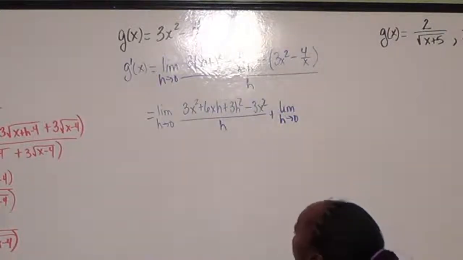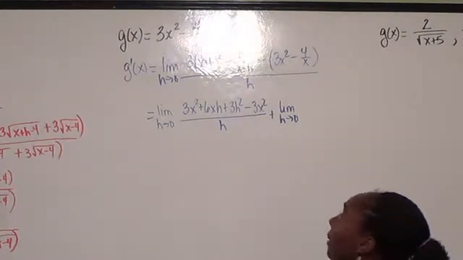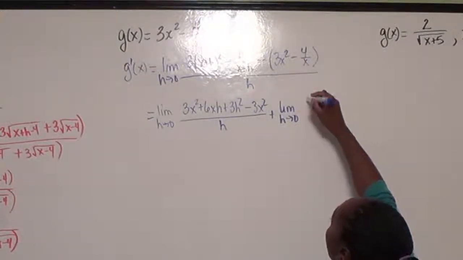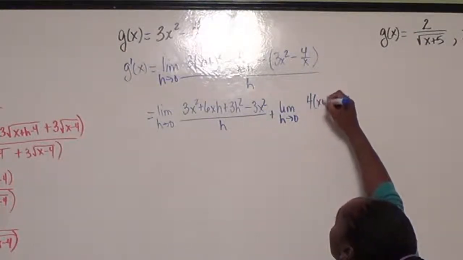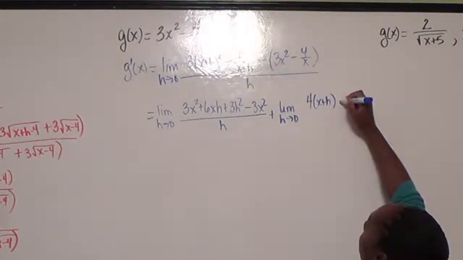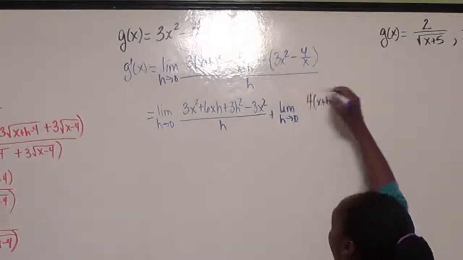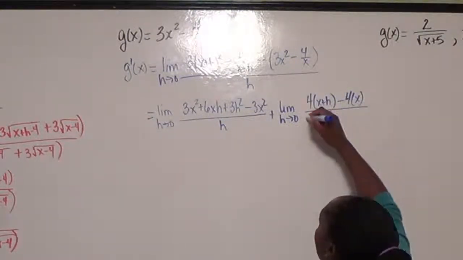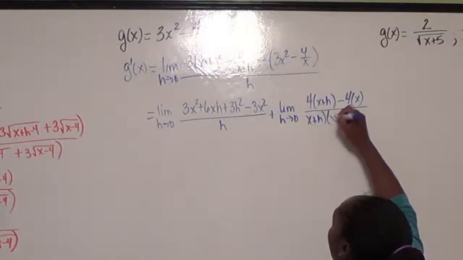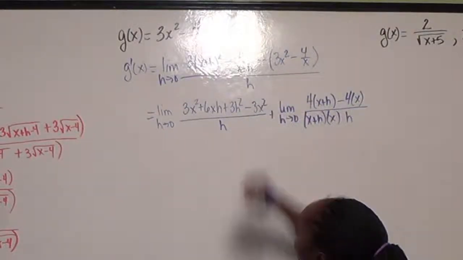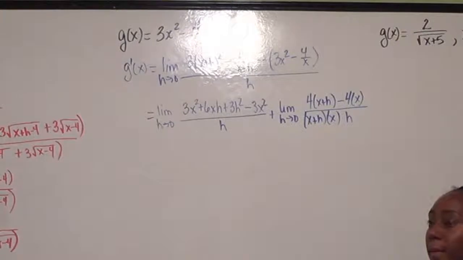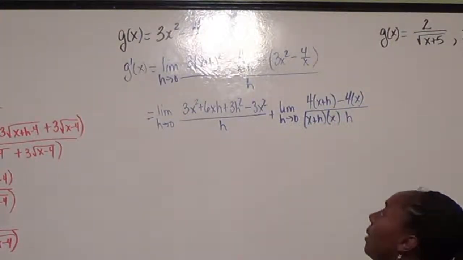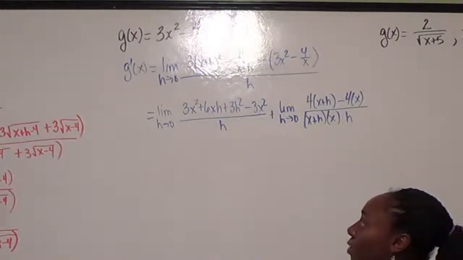So again, for the rationals, I'm going to have to get a common denominator. Be careful of your minus signs. The minus of minus means that 4 over x is going to be first. So I'm going to need to multiply that by a 4 times (x plus h). And then here, minus the 4 times the x, all over (x plus h) times x, and that h from the denominator. You may have to pause this and look at that a little closer, but you should end up with this expression.